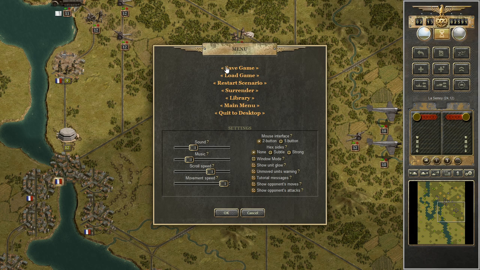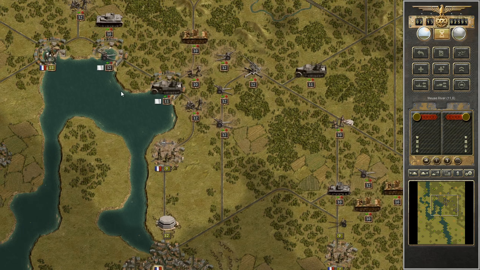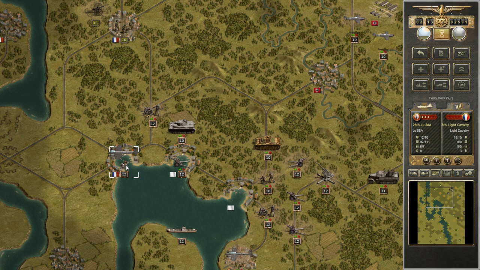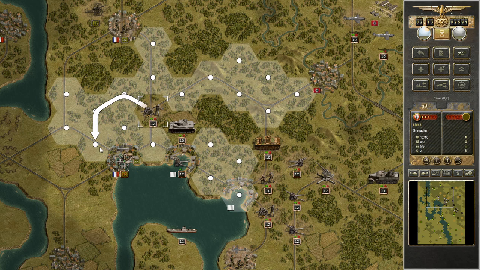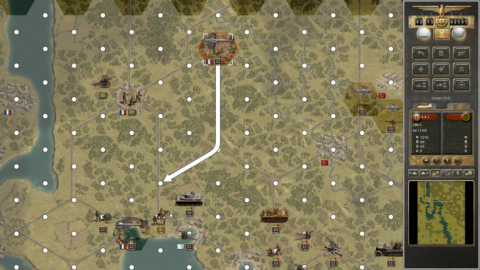Let me save. Oh, and these guys are garrisoned. I didn't realize that. That's awesome. Next. I need the level bomb. Oh, my level bomber's at 3 stars. That's great. So the key here is to punch the cavalry up. Then level bomb it again.